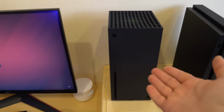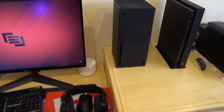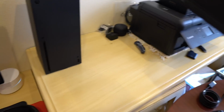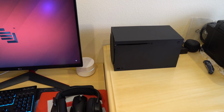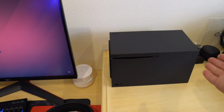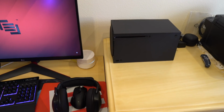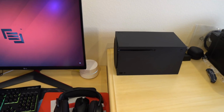In fact, I would keep it in this orientation instead of laying it down sideways, which, I mean, you can do that if you wanted to. Let's go ahead and do that right now. That's how it's gonna look. In my opinion, if your entertainment center is very short, then yeah, that's the only way you do it. But if you have the room, definitely stand it up. It just works better and it looks better.